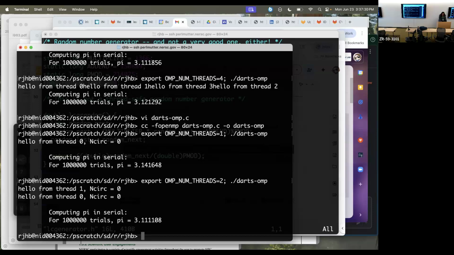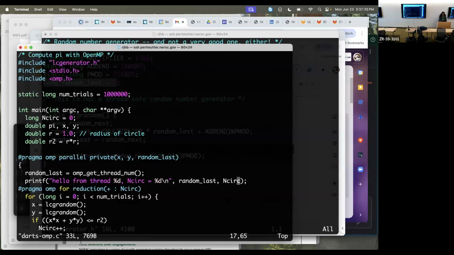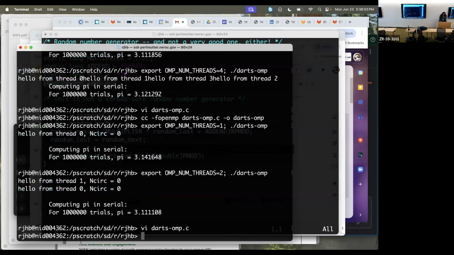Do I need to explicitly say it's shared in the OpenMP pragma here? Do I need to? Maybe I do. Shared, n circ. You think that'll help? I don't think so. You don't think so? Okay. Well, we'll just give it a shot anyway.